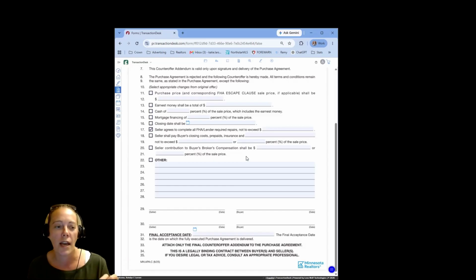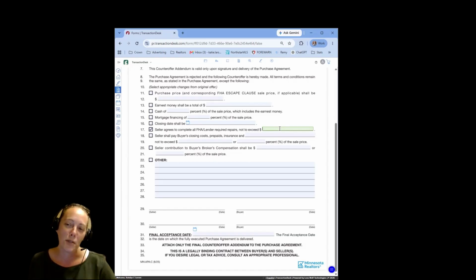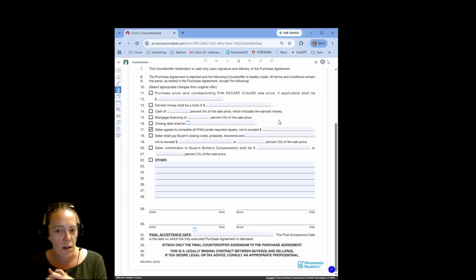So if you want to negotiate that piece, say you're on the listing side, buyer's agent put in $2,000 or $10,000 or some crazy high number. If your seller agrees to that without countering, they're agreeing to spend up to $10,000 to fix anything that the lender says needs to be fixed without any negotiation whatsoever, right? So you're going to want to counter that. This is where you need to do that. So countering it $100 or $500, depending on what your seller's means are, is usually a good give. Is usually a good in between.